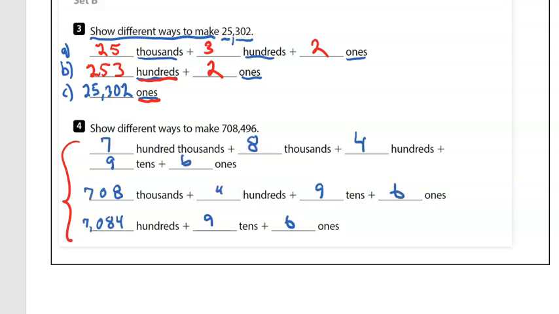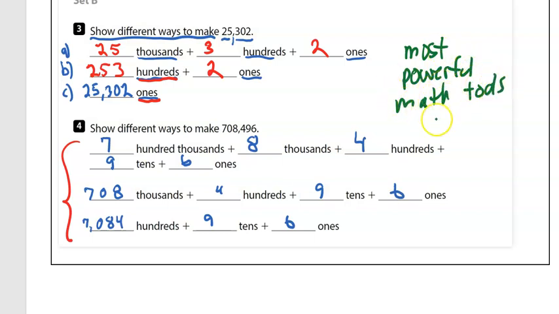Okay, so let's see how you did. Don't feel too bad. It's kind of confusing. If you finish some of this work and you at least know a little bit, or you're able to think a little bit differently about place value, that's really the goal. Just thinking about place value, because one of the most powerful math concepts or math tools is place value, and learning how to think differently about it. That's what this is all about. Challenging your brain to think a little differently. It's good for your brain. Your brain says, ooh, it's tricky, but I like it.